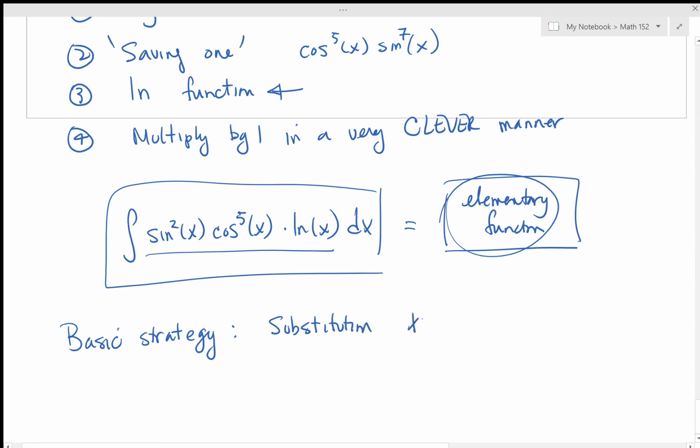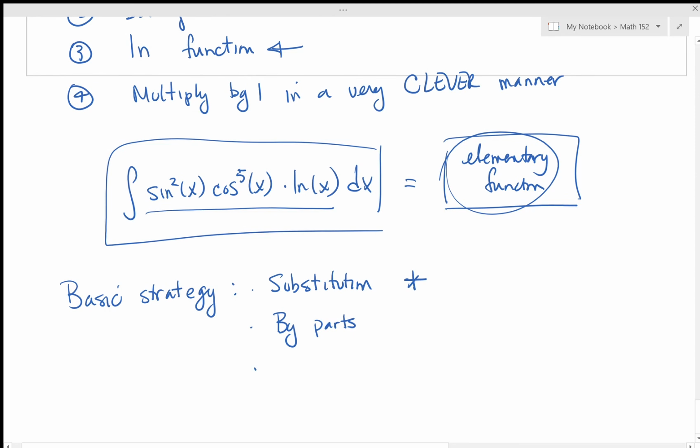Definitely you want to be able to see how to use substitutions, and I want you to be able to do by parts. Okay, and I want you to understand that you can use trig identities. That's where we are so far. And I will promise you that I will keep the ones that I ask you how to do to a reasonable level. At least I will think that they're reasonable.